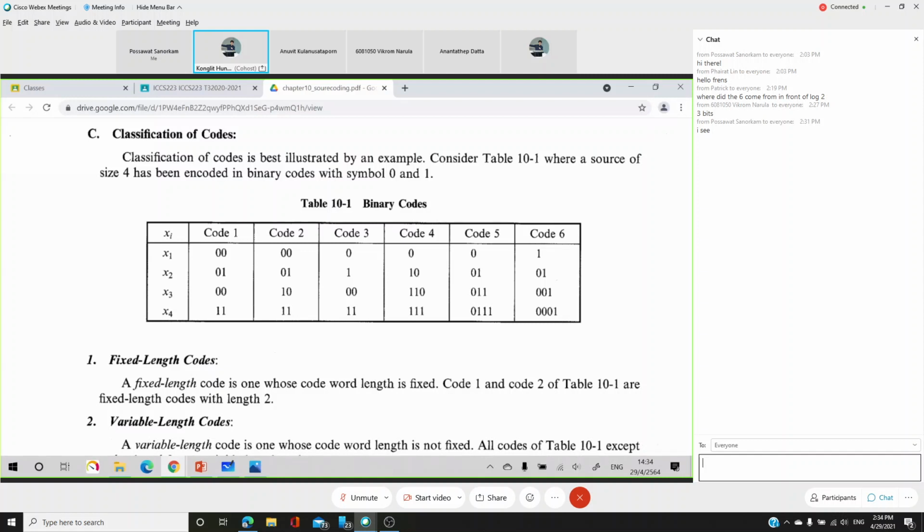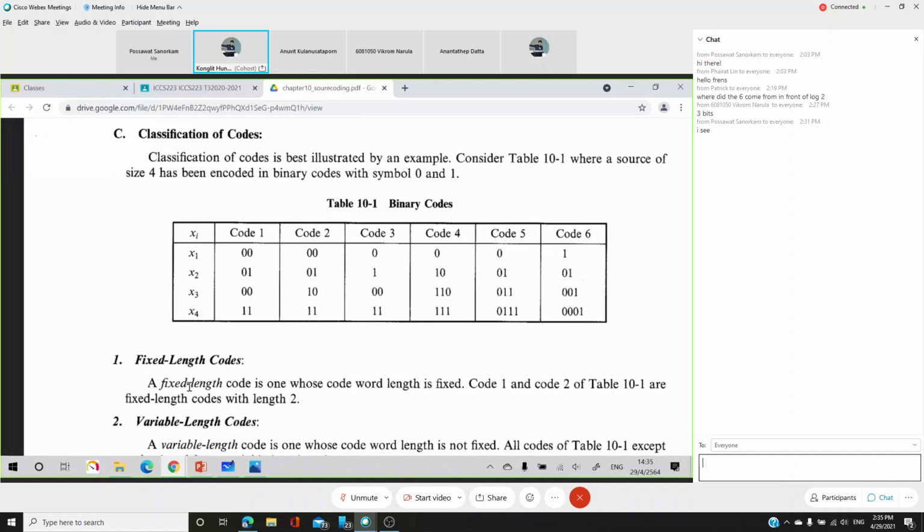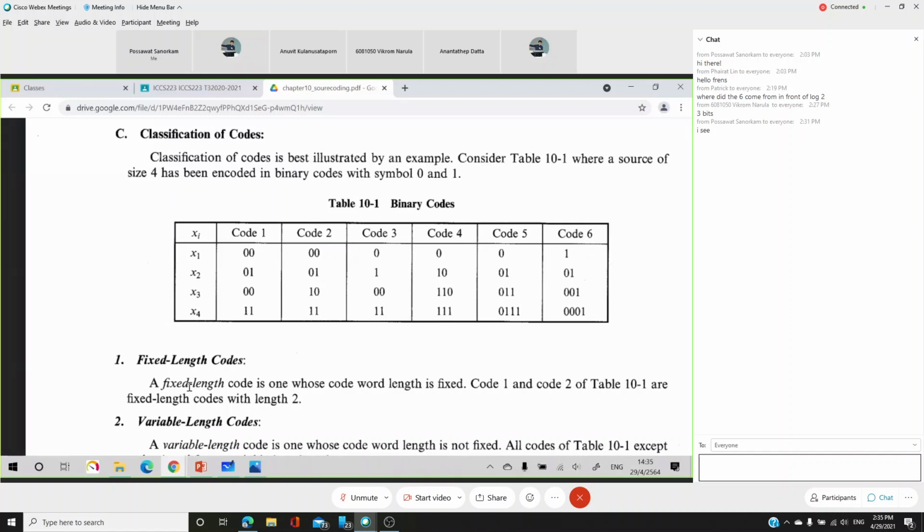The code that is called fixed length code is one whose code word length is fixed. Code 1 and code 2 on the table are fixed length codes. Any questions for that? Because each of the codes has the same length, 2 bits, right? So code 1 and code 2 are fixed length codes.